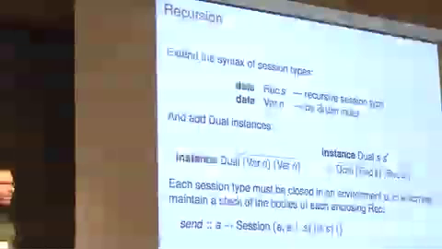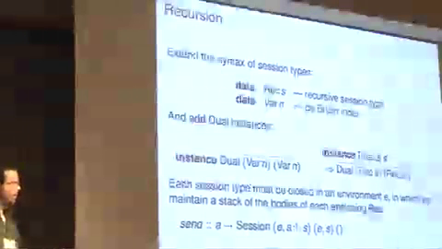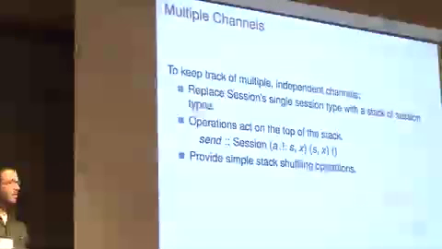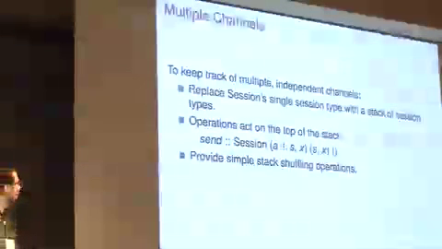And the other thing that will happen then is as we unroll a recursive session type, we're going to end up having to store the various places that you can jump back to in an environment. So now we need operations such as send to not only maintain the current protocol, but to thread through some environment. And there are other operations involving unrolling and jumping back that I can't show you here, but that actually change the environment.